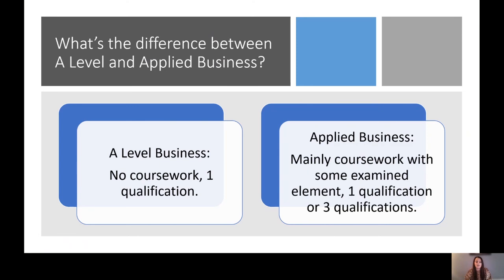Whereas A-level business, we do have key assessment exams, we have 6 in total throughout the 2 years. That's 4 in the first year and 2 in the second year. The teachers themselves set those exams and mark those exams. They're very rigorous exams, and they help us to get an idea of where students are in their learning, but we ultimately won't know how students do until those 3 exams. So I'm putting it to you, do you think that you perform best in exams, or do you find that exams don't allow you to shine fully and to show your true and full capabilities? In which case you might want to have a little look at the applied business course just to explore that as an option in terms of coursework.